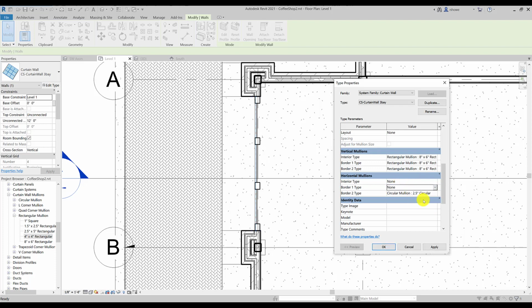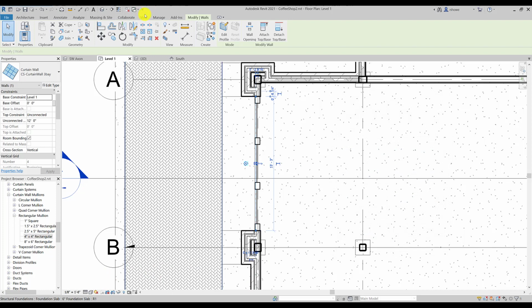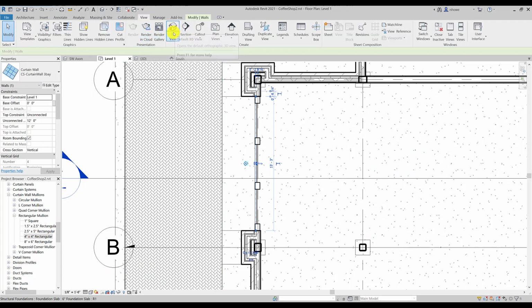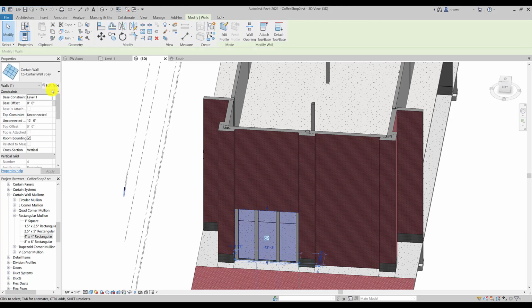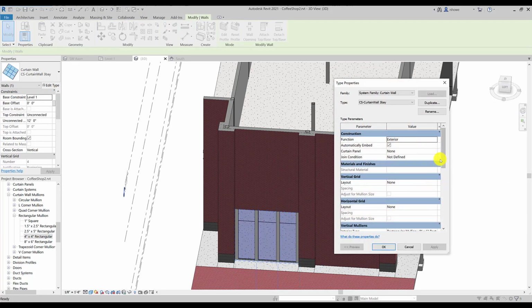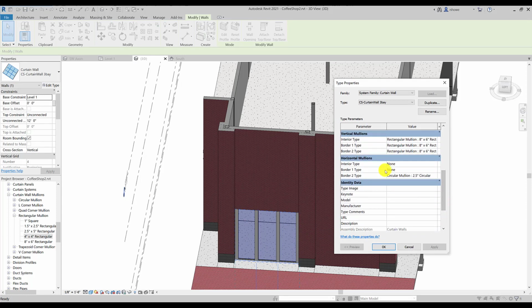I think we're going to go none on border 1, apply that. In fact, this might be better to see in our 3D view. All right, and it's also easier to select. So it appears that border 1 was actually our top, so we want that to be, scroll down to our 4x4, border 2 to be none, and our interior to be also that 4x4.